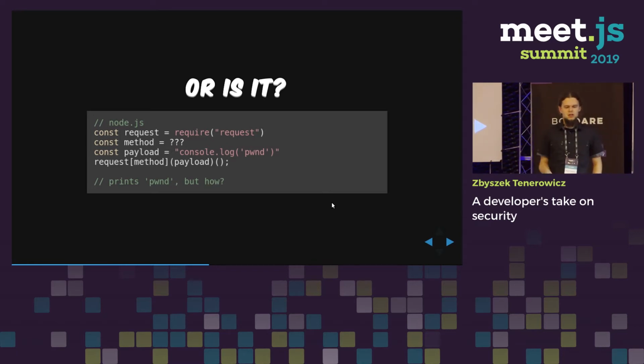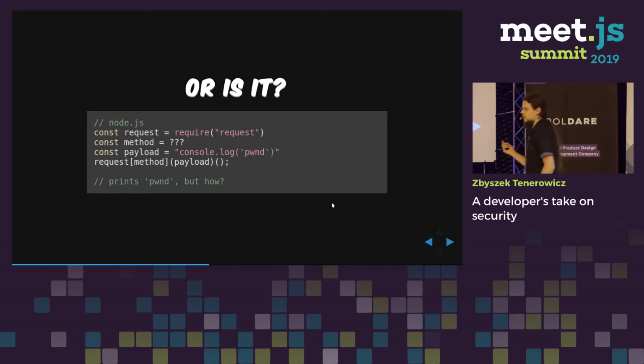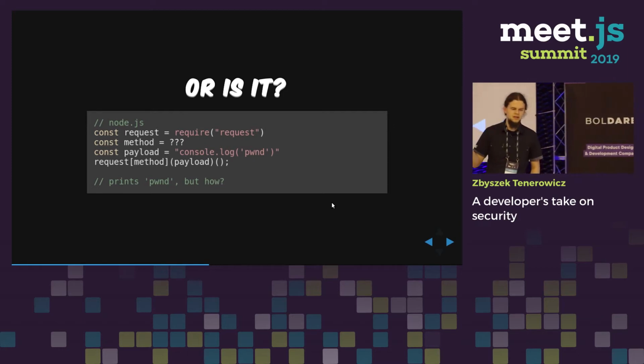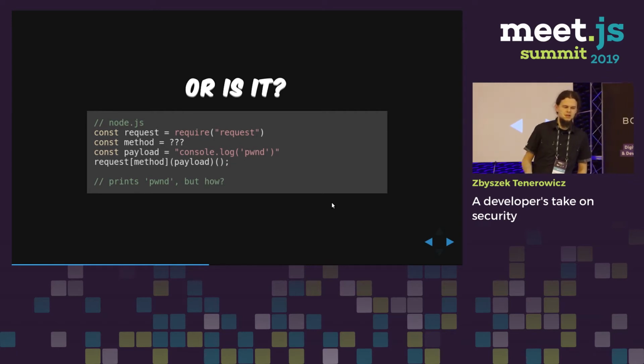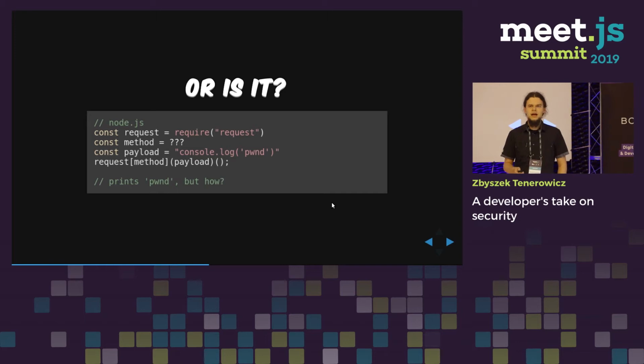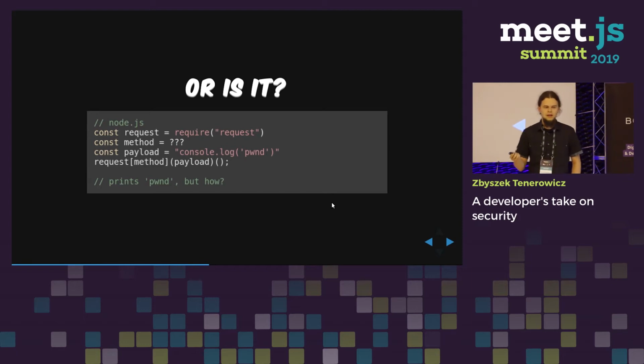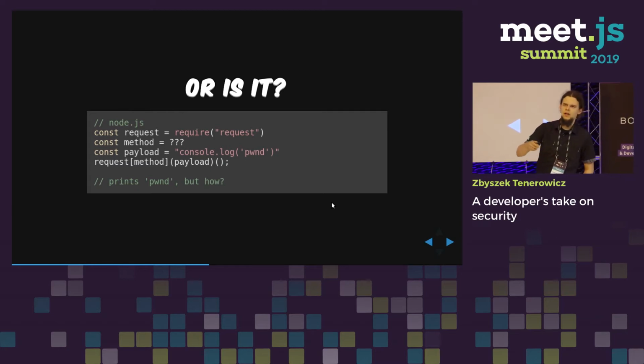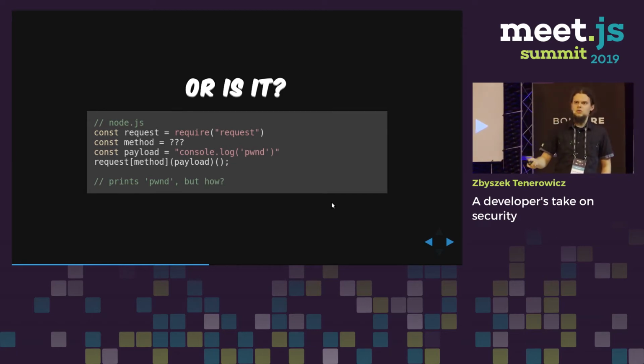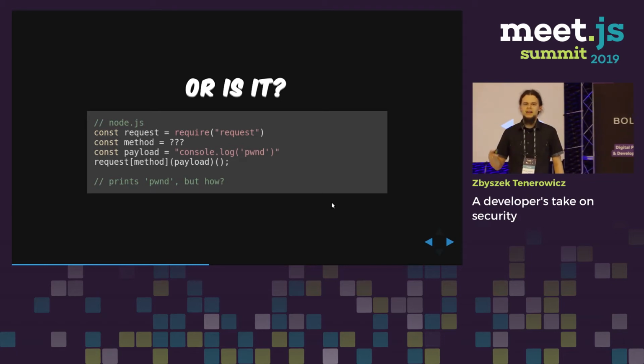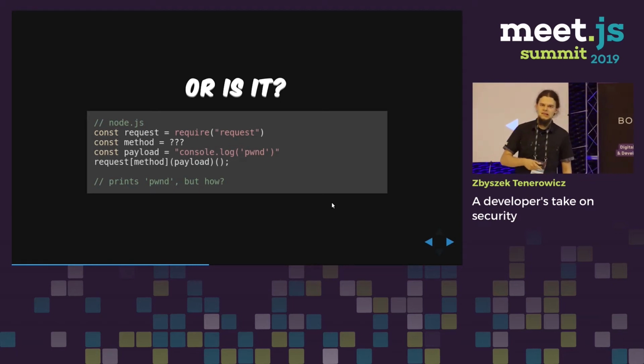So imagine this code in Node.js. You take request, the popular deprecated module for making requests. It's not deprecated for security reasons. It just happens to be a thing that has methods, .get, .post. So I want to choose the method. And then I have this payload to send, or in this case, this would be used as a URL. But yeah, assuming someone was able to send this console log, so it's a case where someone's trying to make an RCE, right, remote code execution, on your code. So what would be the method they need to pass to make console log run?